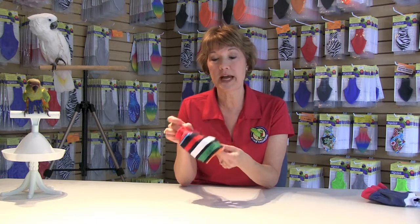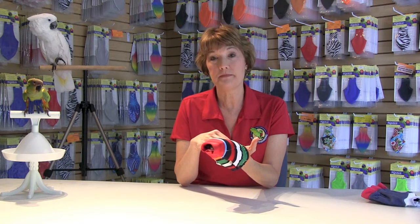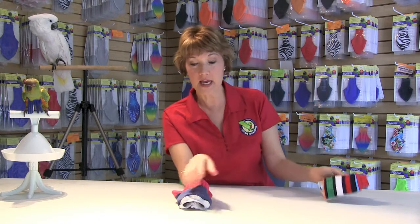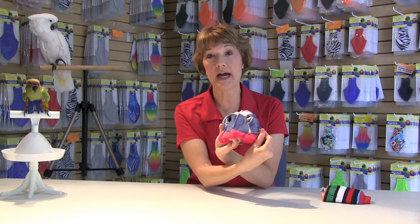The Deluxe Back Closure Feather Protector comes in sizes wide through colossal and in a variety of colors and prints. The most important thing is its function, but if you have a particular color in mind, you're welcome to note that in the comments section and we'll do our best to accommodate you. This protector protects the upper chest and the back. You can also customize it — add a leather patch to the front, a leather fringe, or a fleece skirting to the front and back to make it longer and protect more exposed area.